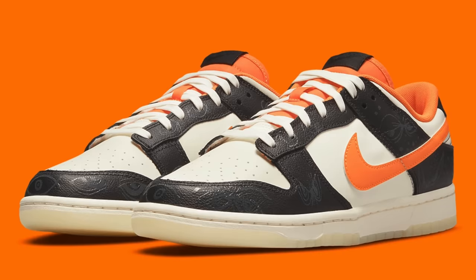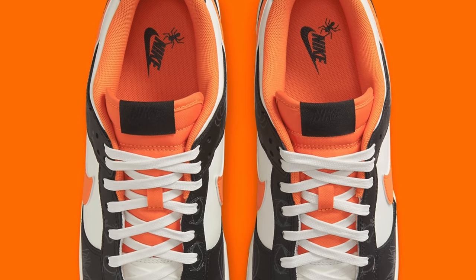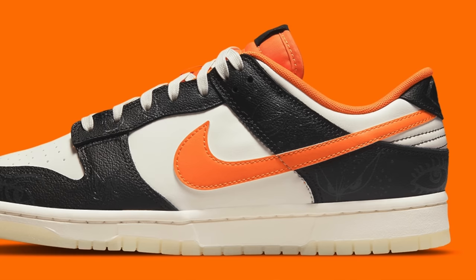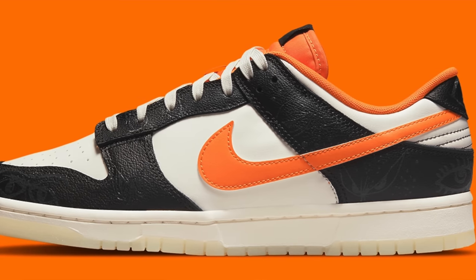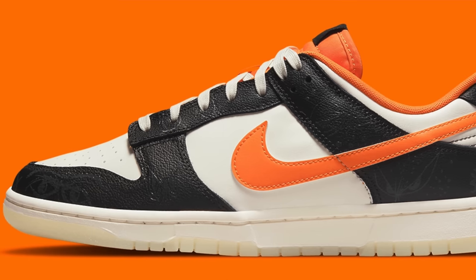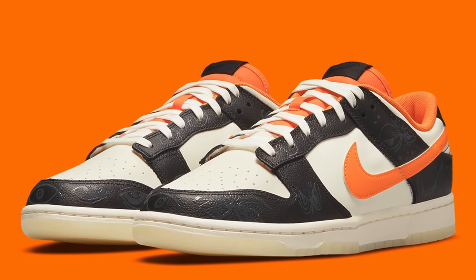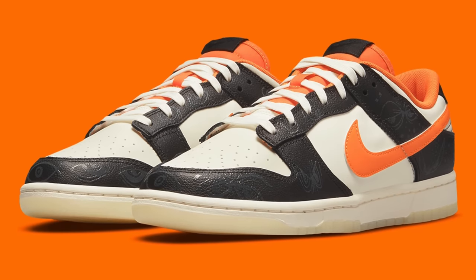Rounding off April 1st, we've got another Halloween-themed sneaker: the Nike Dunk Low Halloween. While it's technically a Halloween-themed Nike Dunk, it could also be construed as just a more fall-colored Dunk — it's not as blatantly Halloween as the Purple Skeletons. The sneaker comes in primarily white or cream-colored leather, accented by black overlays that have Halloween-themed eye details printed onto them, plus orange hits on the back of the tongue and the Nike swoosh. I can only assume supply chain issues are why it's releasing in April and not October. Because they're Nike Dunk Lows, even though they're Halloween-themed, I do think these sneakers will probably sell out.